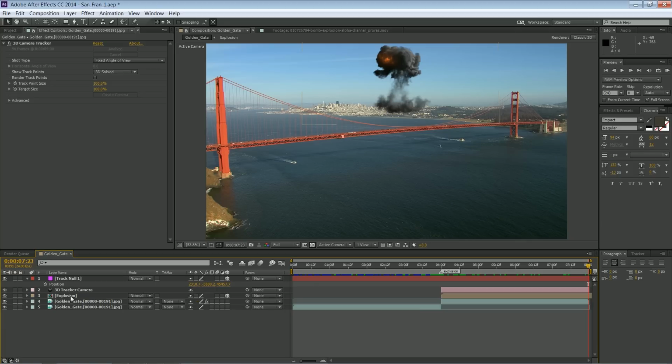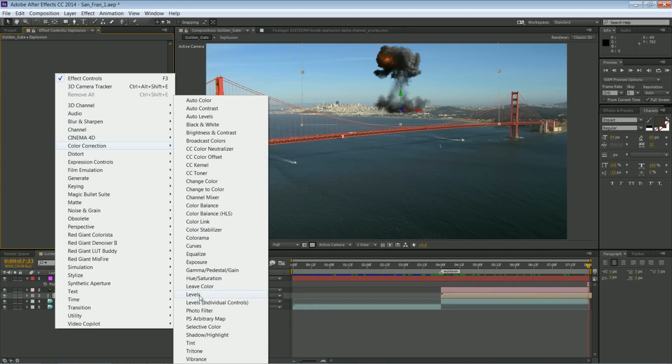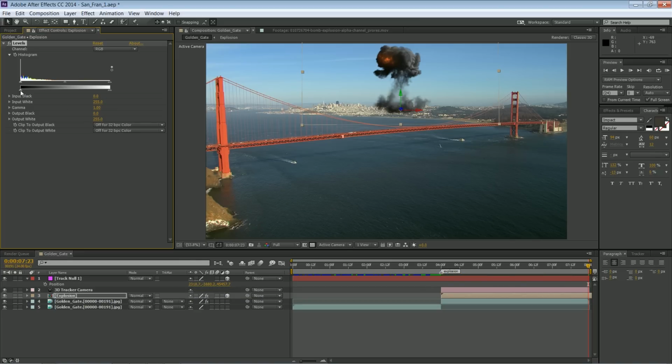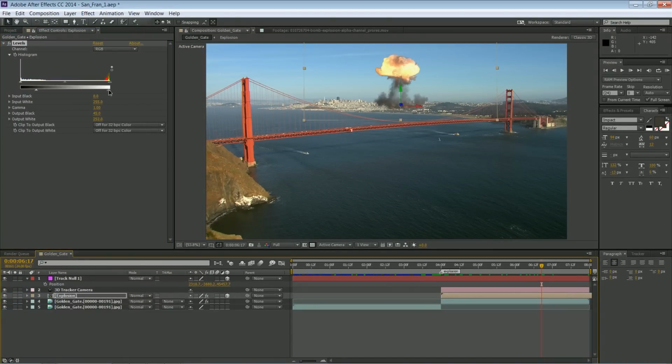So the first thing we've got to do in the explosion here is go to FX control, right click, color correction, and go to levels. With the levels, we can take the black levels and drag them to the right, and this makes all the black pixels in our footage a little bit lighter. So it looks a little bit washed out, like it's behind the atmosphere, and it looks like it's a little further away. I think that looks pretty cool. We might even bring down the highlights a little bit. And I think that's pretty good.